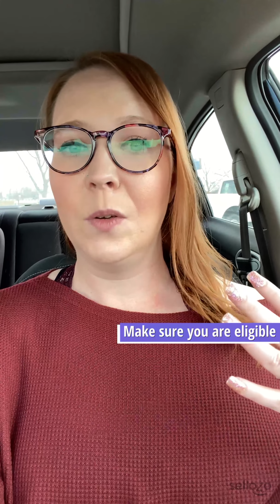Some things that you want to look for when you're doing retail arbitrage is that you want to make sure that you're eligible to sell an item. Obviously, first, nothing else matters if you spend the money on a bunch of items or even one item and then you can't sell it on Amazon. And some places like Cargo Largo, I don't know that they take returns. So you don't want to be stuck with items that you probably don't want and you might have spent a decent amount of money on, but you can't get a profit because you can't sell it on Amazon.